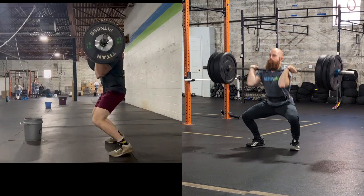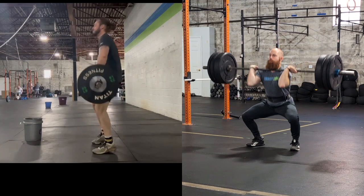Second thing, or the next thing rather, we want to keep those feet, the finish point with it, we want to keep those feet in the ground, full contact with the ground. Balls of the foot, the heels want to stay in contact with the ground as long as possible. And that is how we create force, that's how we create momentum on that bar. If we're coming to the toes, we're going to start coming forward, that bar is going to come forward.